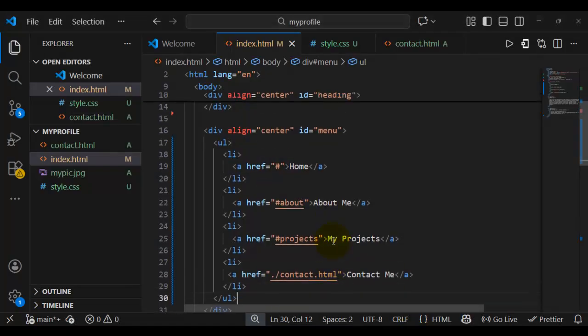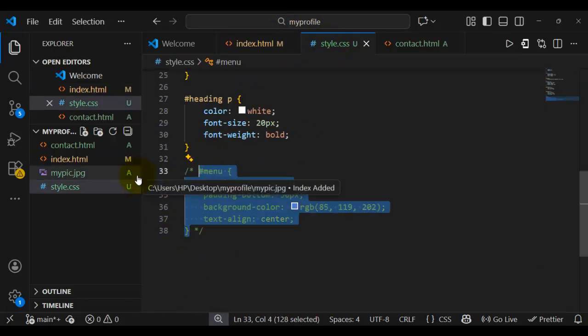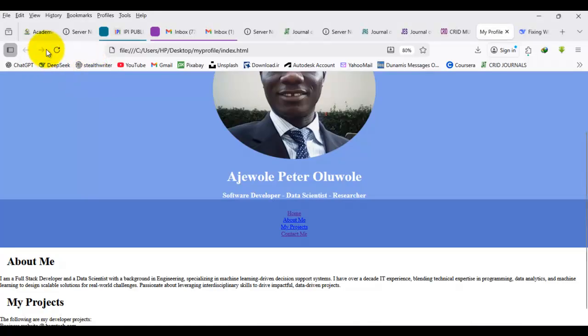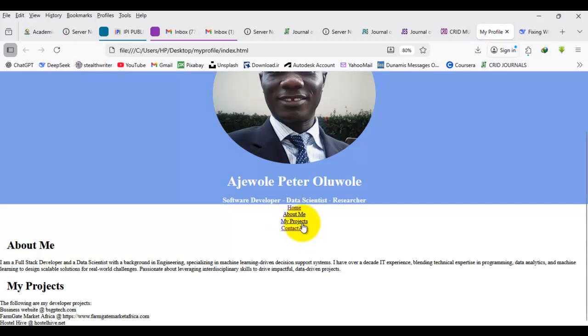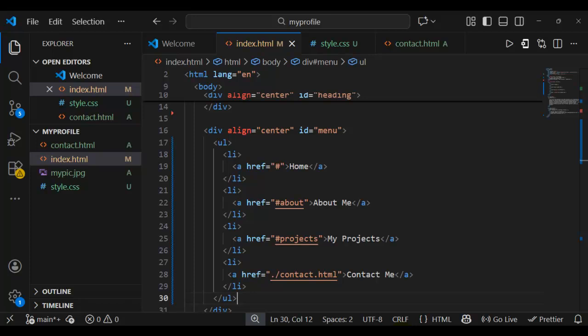Okay. Now, let's say I do not have this styling of menu. And I refresh. This is what I'm going to have.